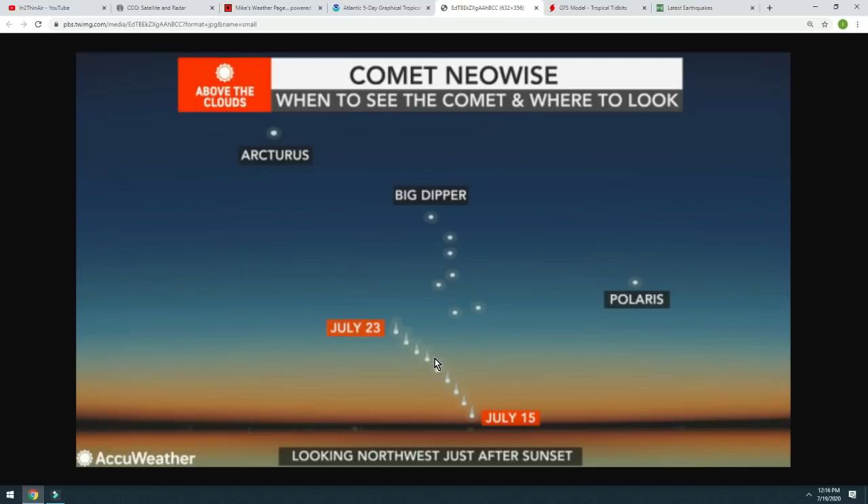So we're at the 15th, 16th, 17th, 18th, and 19th. Wherever you can find the Big Dipper where you live, just measure down from the handle straight down, and you should see it closest to the horizon about an hour after sunset. Very cool sights according to the pictures I've been seeing, and I hope this chart helps. You can hit pause and get an idea of where you're going to be. Here's Polaris and here's the other star I'm not going to try to pronounce right now. So we have until the 23rd — I suggest you go check it out while you can.